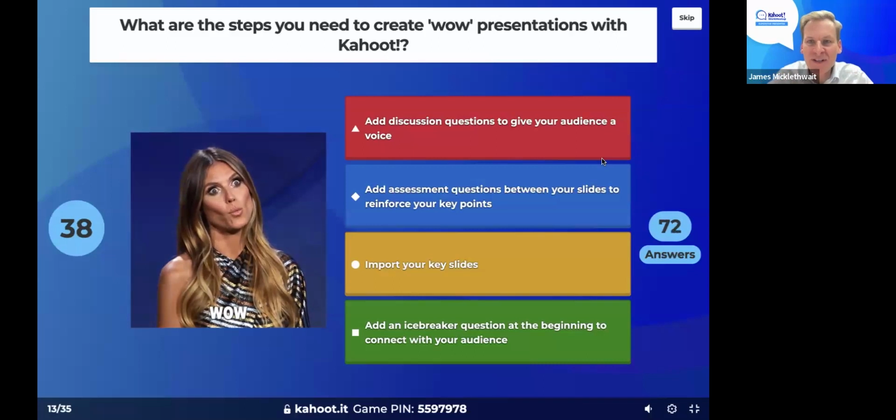Now, we call a presentation that's been Kahootified or had engagement and interactivity added to it, wow presentations. So excuse the meme, but we think this is what it's all about. And this is ultimately what presenters and, crucially, audiences want. It's so easy when giving presentations to focus on yourself and your own nerves, and am I delivering it? The great thing about Kahoot is it gives you that constant connection with your audience, and it gives them a wow experience that they really enjoy at the same time as well. All right, there's a couple of things still coming in.